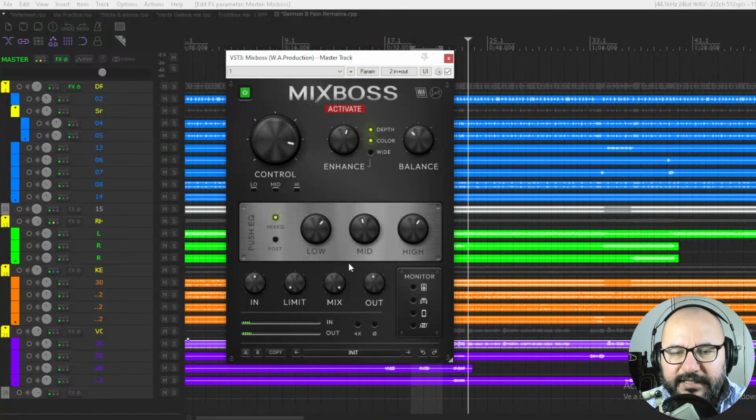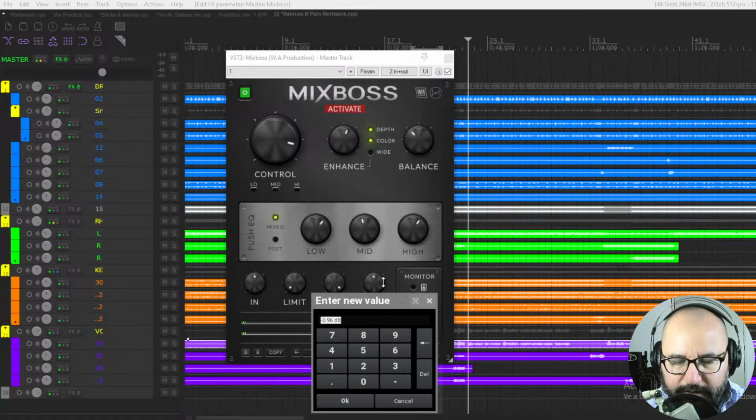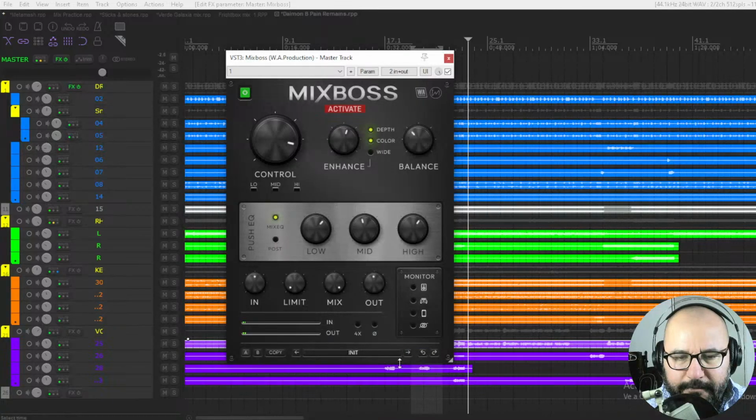And I'm going to increase the volume of this track because I'm going to increase the limiter. I set a ceiling of -1 here. Yeah, you can double click in and set -1. We have a meter here of input and output.